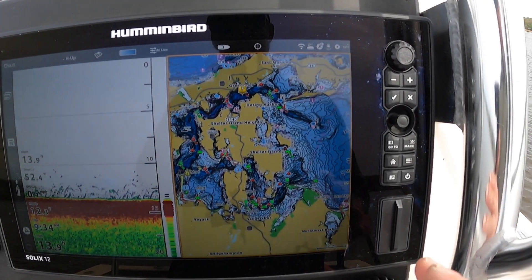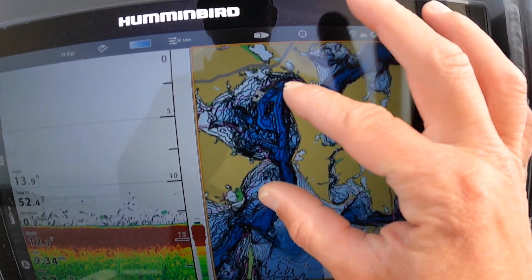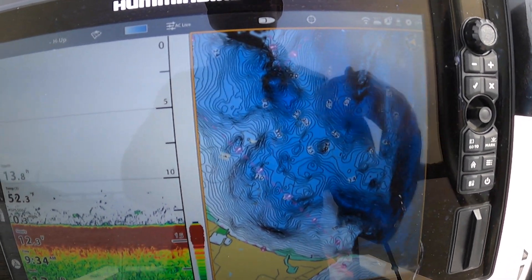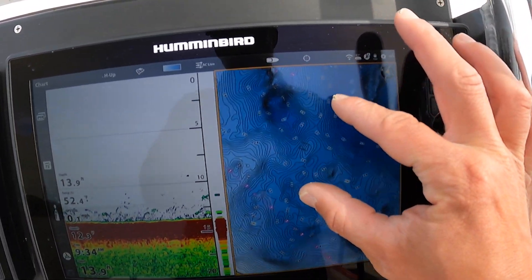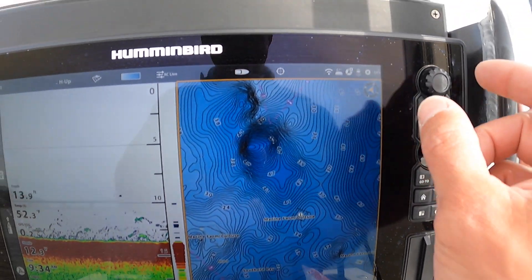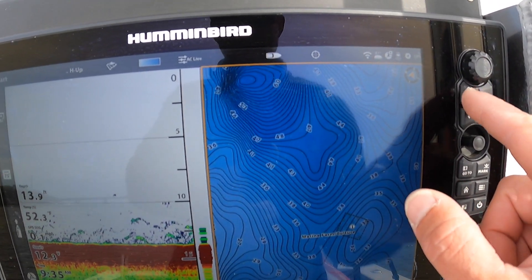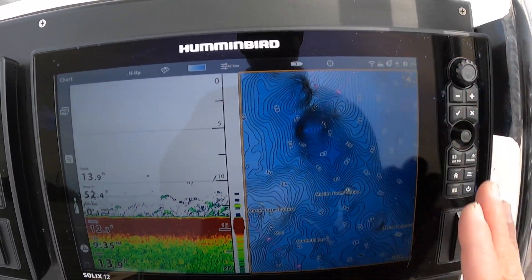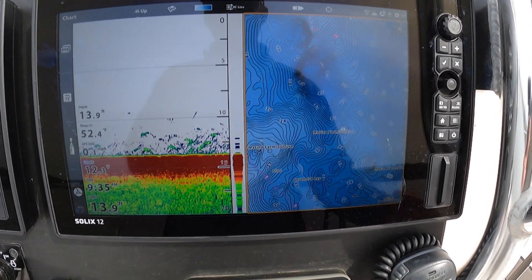Let's take a look at my charts. I am running a Humminbird Coastmaster chart — these new charts are awesome, very detailed, and you can see the speed, it's very quick, the chart loads very quick. Also, anything I do on a touchscreen — I could pinch the touchscreen to zoom in, zoom out — you can see the high resolution, all the bottom contours. I can also do all this from the rotary knob and from the plus and minus buttons.